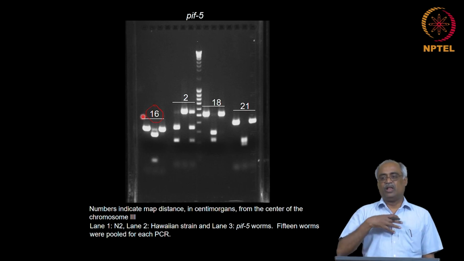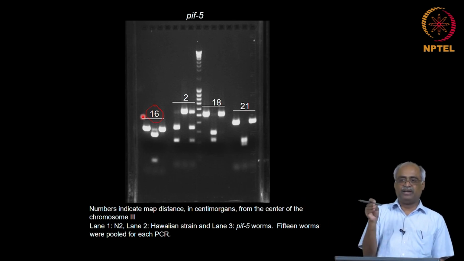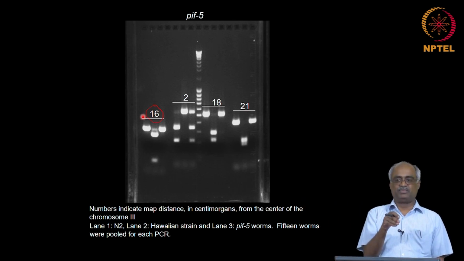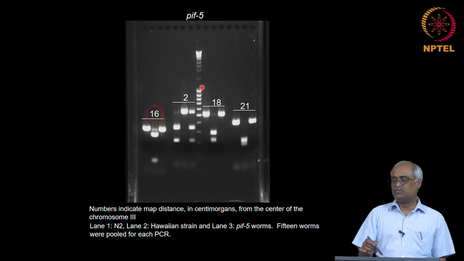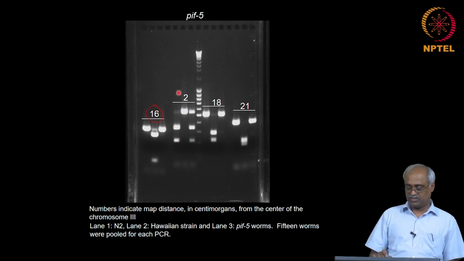Okay, if I took a large enough number that I accommodated a few worms in which recombination is possible, then I might get a mixture, as you see for chromosome 2 here, position 2, same chromosome here. At marker position 2, N2 gets cut into 2. Okay, in this SNP N2 gets cut, not the Hawaiian. So this will vary depending on the marker.